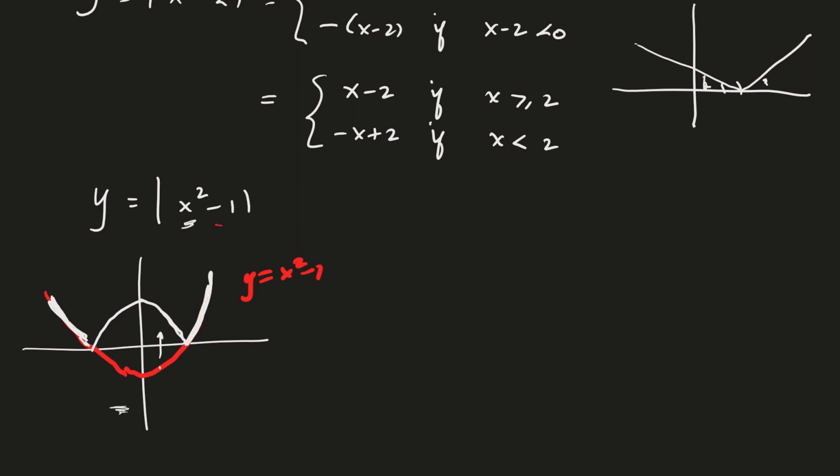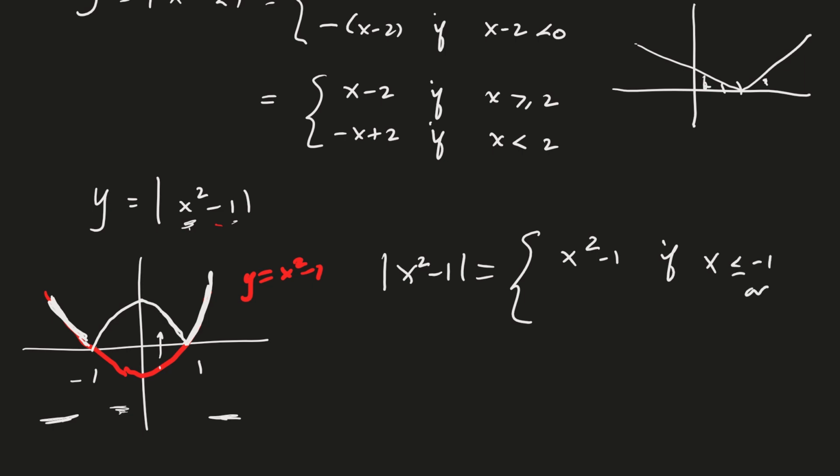Okay, and so we see this is equal to 0 at minus 1 and 1. So we see that the absolute value of x squared minus 1 is equal to positive x squared minus 1 if, where did we not change the graph? Here and here. So if x is less than or equal to minus 1, or x is greater than or equal to 1, and then it was minus (x squared minus 1) if we had x between minus 1 and 1. Oops, I shouldn't have double definitions there, although it doesn't really matter which ones you assign.